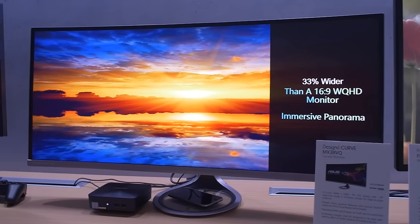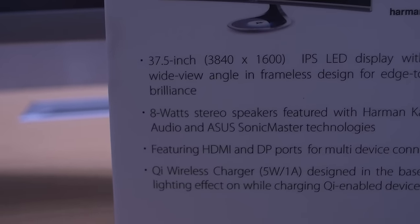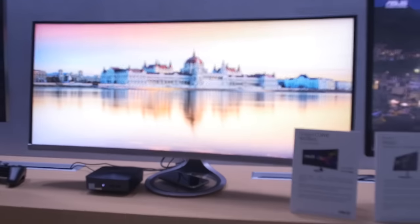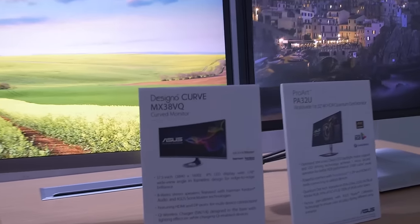So I think Paul said he was going to start calling this ultra-wide plus, so I'm going to steal that for this video. Look at this ultra-wide plus monitor — I know, he's going to hate me. But you can also see here it's a 37.5-inch. It's got some built-in 8-watt speakers. Some people like that sort of thing. There's also an audio chip built-in so it handles all the post-processing if you want to get your sound out that way.